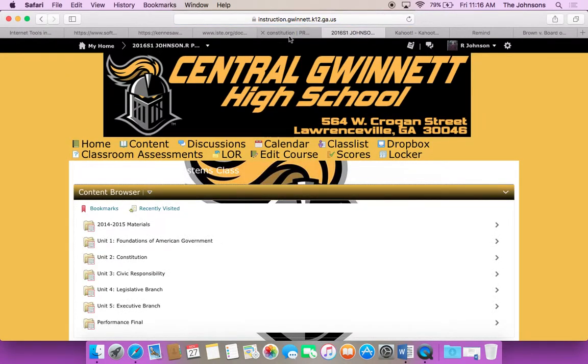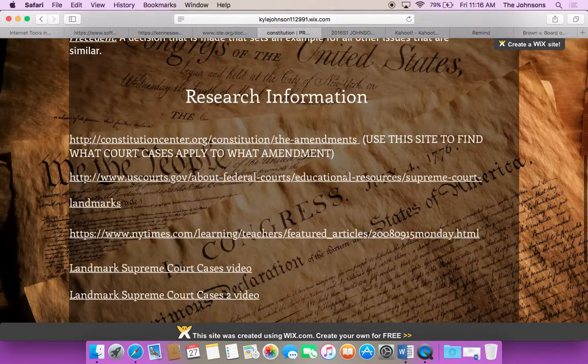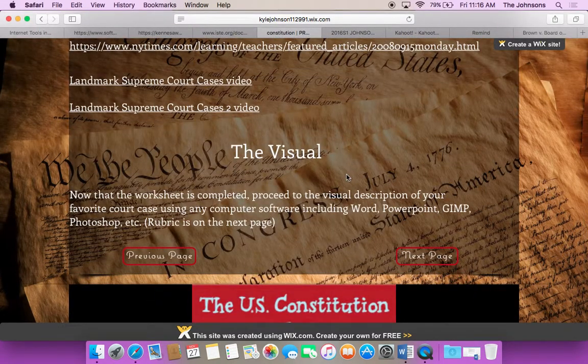That was task 1. Being that they were all in the computer lab at this time, they could work together to find the information, but they all had to submit their own worksheet if they had their own computer. For task 2, they were to make a visual of their favorite court case. Again, they could work in partners. If their computers did not work, really I let them work in partners, period. But they were to use any visual editing software such as Word, PowerPoint, GIMP, Photoshop, Prezi to take their favorite court case and explain its impact, what it was about, to their lives.